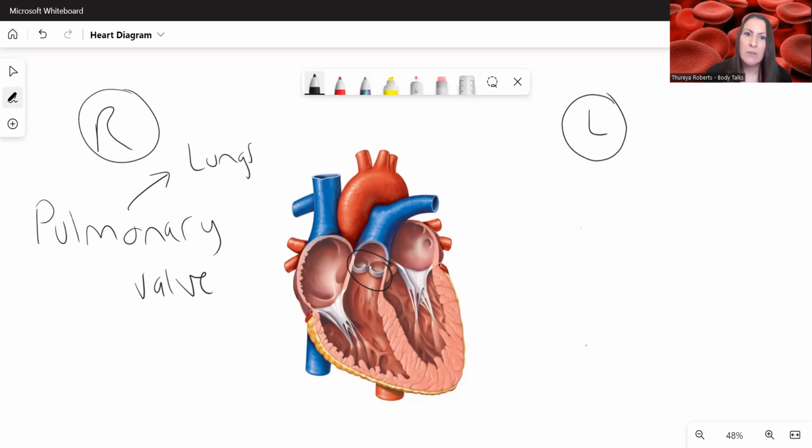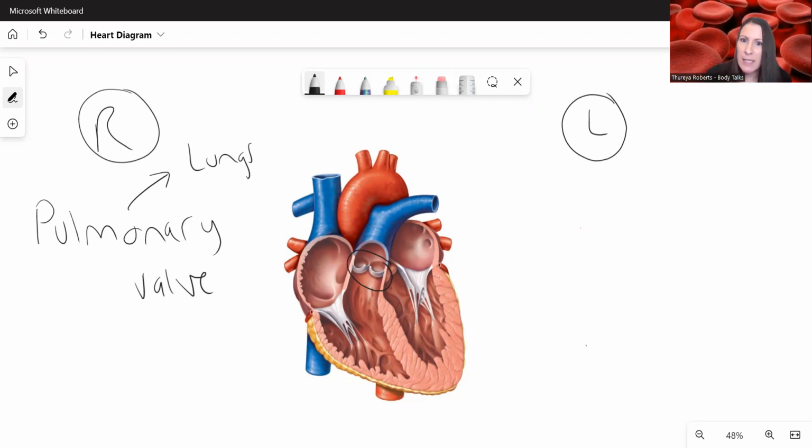This pulmonary valve is situated in the opposite direction from the AV valve. These valves are pointing upwards rather than downwards like the AV valves. So when the ventricle contracts, the blood is pushed and the valves naturally open to allow the blood to enter the pulmonary valve, and then it makes its way to the lungs. This valve leads out to the pulmonary arteries. We have a left and right pulmonary artery leading to both lungs to pick up oxygen and then bring it back into the heart.